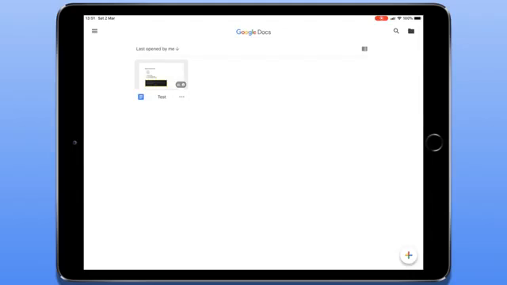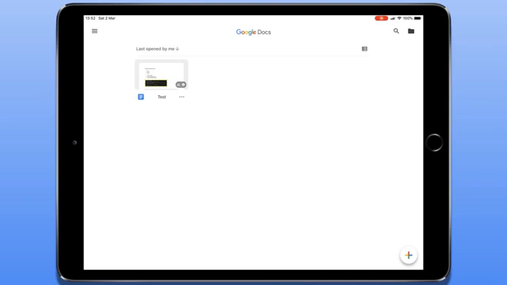This video is a tutorial for Google Docs for the iPad. Google Docs is Google's equivalent of Microsoft Word and Apple's Pages. You can get it for free from the App Store, and all you need to get going is a free Google account. Now, whilst it doesn't have all of the features that Microsoft Word and Apple's Pages app does, it is still very capable and has one or two things that you can't actually do with the competing apps.